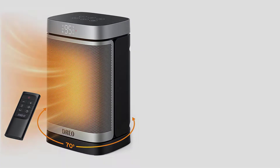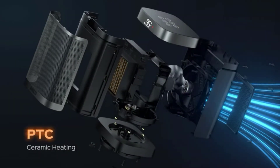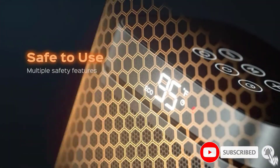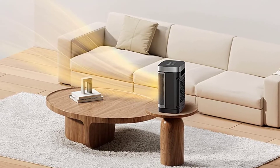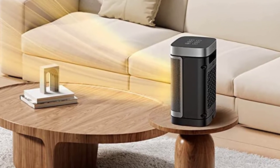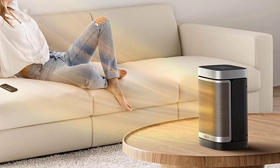At number four, the Dreo DR-HSH-004. The design of this device is noteworthy and will go with all kinds of bathroom furniture. Be it small rooms or big ones, the Dreo DR-HSH-004 will ensure that you enjoy hot air in winter by distributing heat evenly, meaning you will feel comfortable even during the cold months. When winter is knocking on your door, it is an absolute must to try this good space heater. This ceramic heater is compact and will effectively heat up any space.